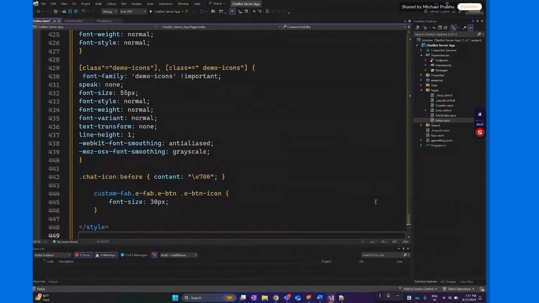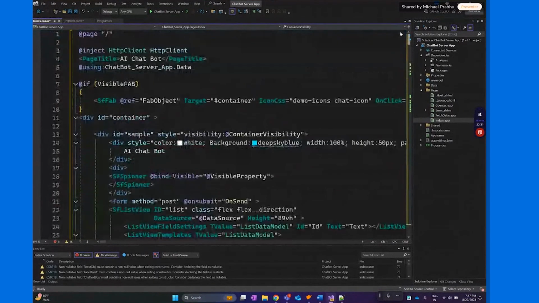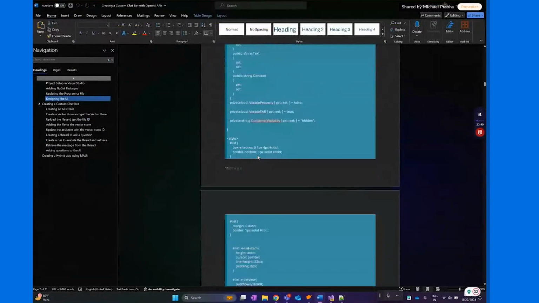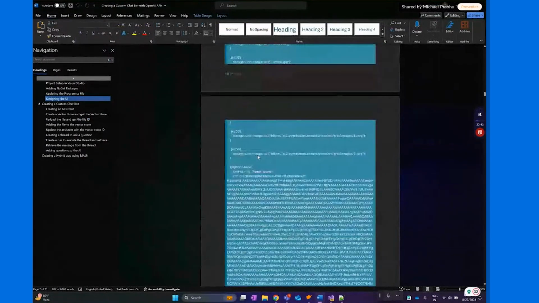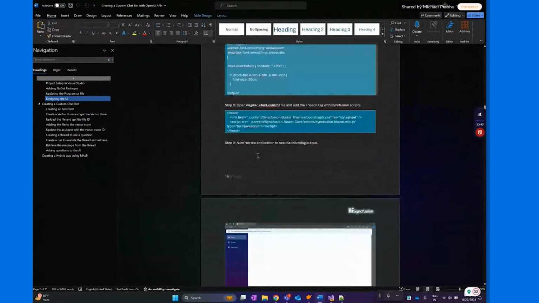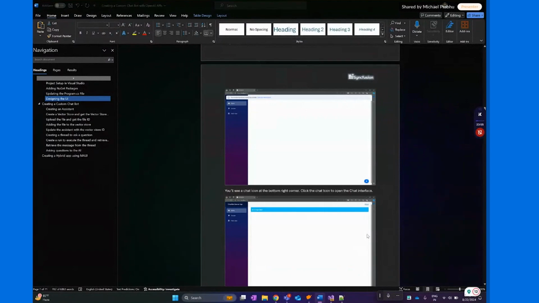Okay. So now let me explain whatever code that I've added here. I will show you the UI in the document here, because we have copied this much code. This is just for the UI. So this is how we will have a small chat button here. Once we click this button, we will have the chat UI. So let me show that here.